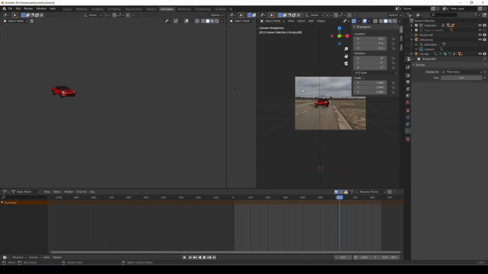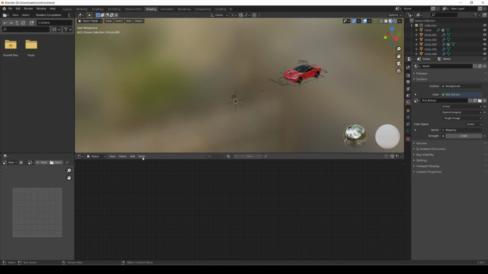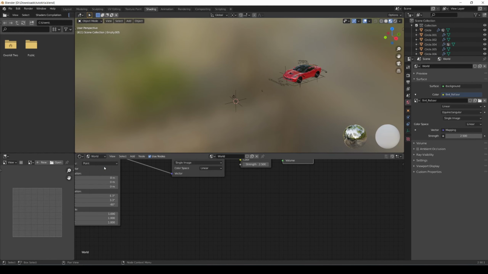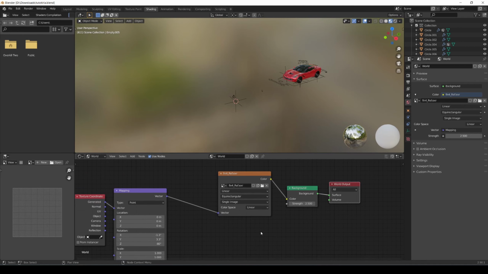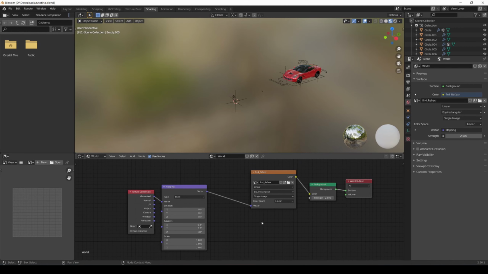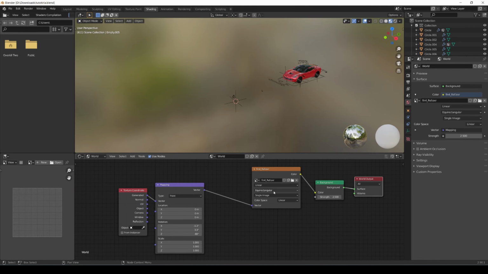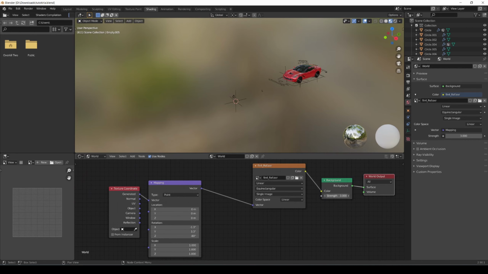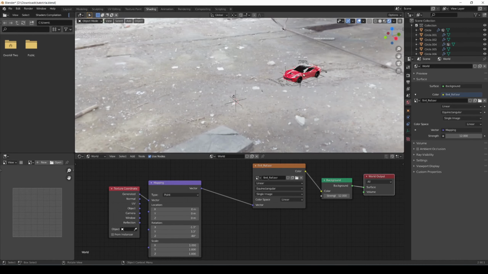So we have that in there for the viewport, so that's okay. And what we're gonna do is go to shading, and we're gonna change this to world. And then what I'm gonna do is change this. He has a shader set up for the world here, so this is kind of like an HDRI-ish type of deal. So you'll see what it does if I crank this up to like 12. If I click this right here, viewport shading, you're gonna see that it cranks it up pretty high. So this is kind of like his HDRI here.